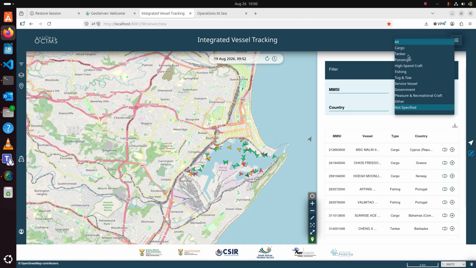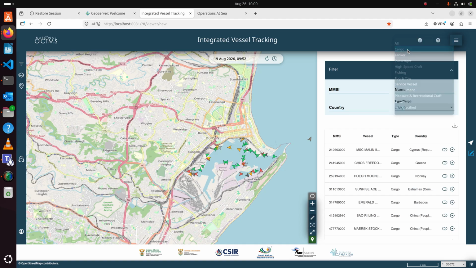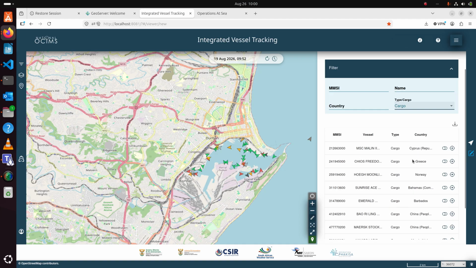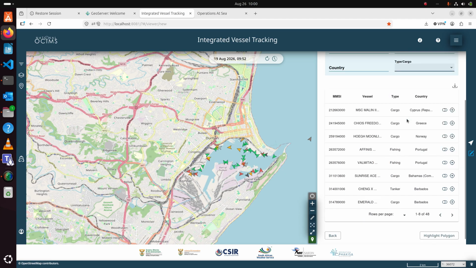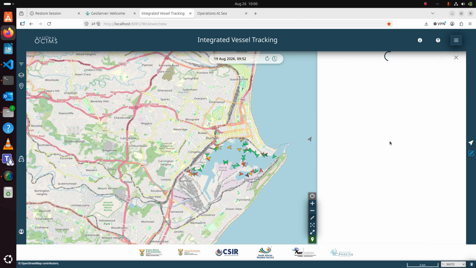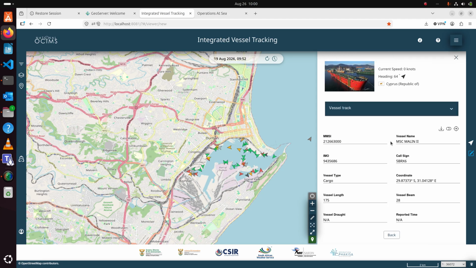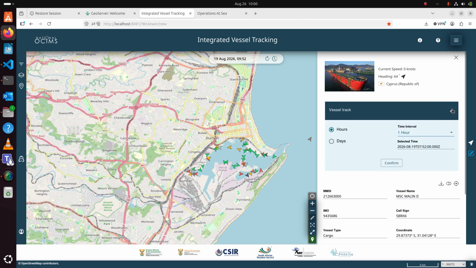So if you're just looking for, for example, cargo only, it's just going to list cargo. Okay, so as you already know, if we click on the MMSI, it's going to give us the vessel details, and we still have the option to view the vessel tracks.